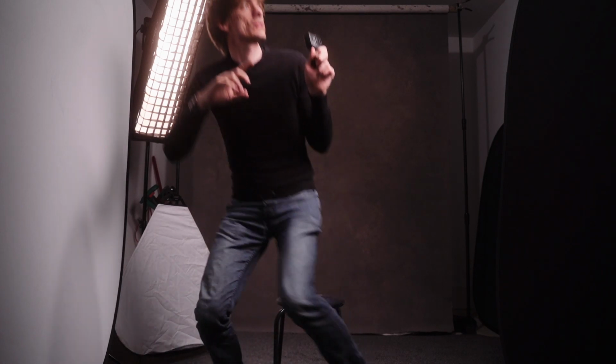And just to help you, because I know when I talk about lighting and strobes like this, a lot of people get confused. Why is it on? It looks like a constant light. So what you're seeing at the moment is actually the modeling light. And when I pop the flash, the modeling light turns off and the flash itself fires. So I'll just show you a test.